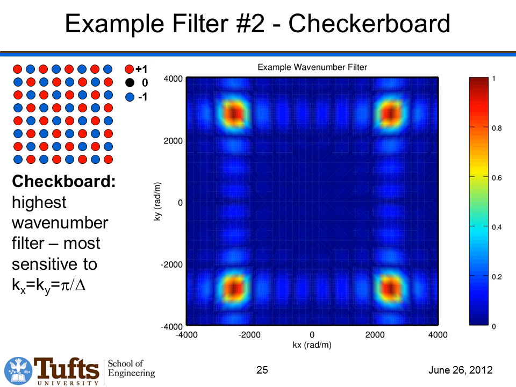So this basically gives you this kind of uniform symmetric filter which amplifies low wave numbers and attenuates high wave numbers. Here's another one. Let's say we did a checkerboard pattern. So we turned every element +1, -1, +1, -1. Now what we get for our wave number spectrum is that at certain wave numbers we get a large amplification and everywhere else attenuation. So what happens is if the wavelength matches this pitch, then you get constructive interference. You get a large signal from all the microphones that are in the right phase to add up to something positive. And so when the wavelength matches the pitch, you see these peaks at those particular wave numbers, and everywhere else you get attenuation of the signal.